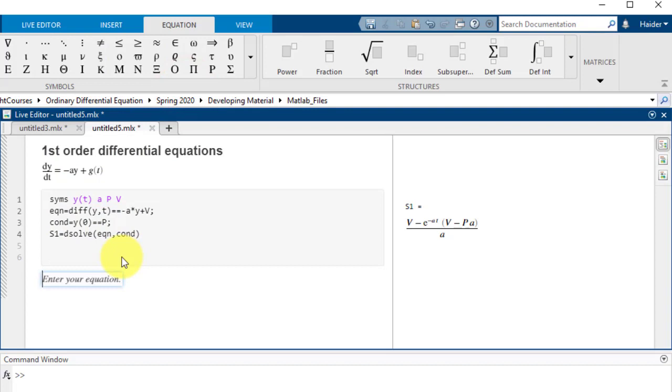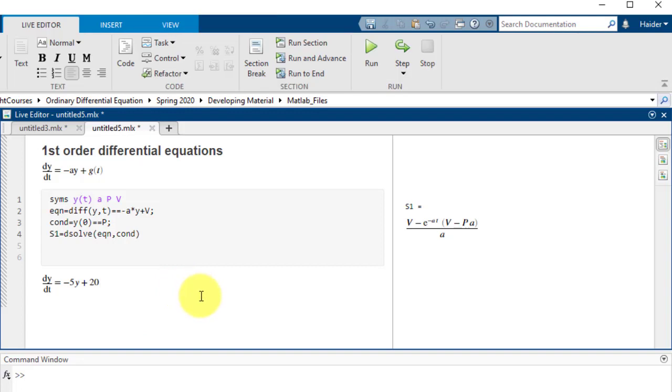First I'll go to insert and equation, and the differential equation that I want to solve is dy over dt equals negative 5y plus 20. Okay, this is a differential equation that I want to solve.